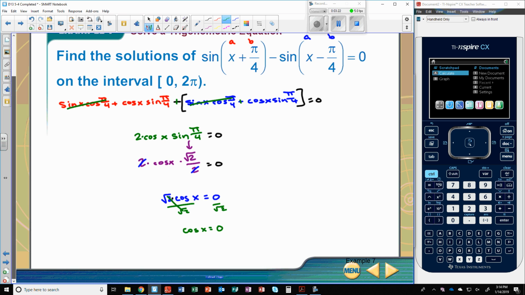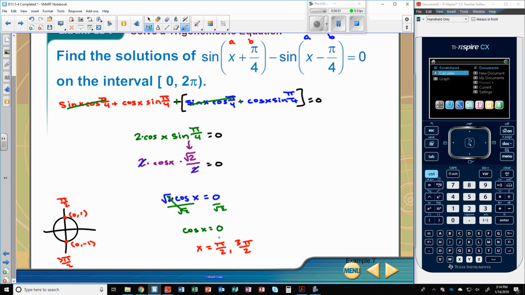The only answer I'm getting, if you think about the unit circle, where does cosine equal 0? Well, cosine's x. X equals 0 only when the unit circle is on these 2 spots here and here, which this would be pi over 2. You'd have 0, 1, and here would be 3 pi over 2, where we'd have 0, -1. So those are the only values I'm getting. I'm getting that x equals pi over 2 and 3 pi over 2. Now we can solve this in the calculator, but Solve will only give us one answer.